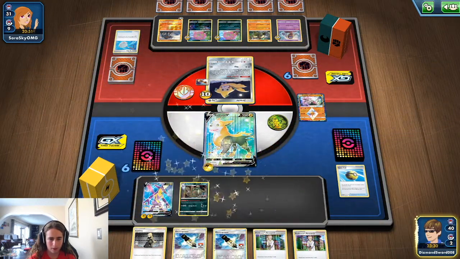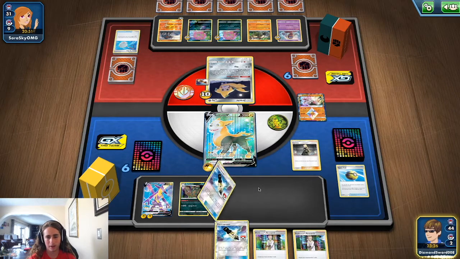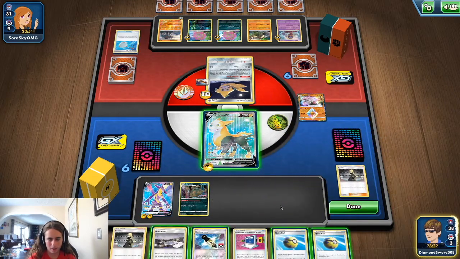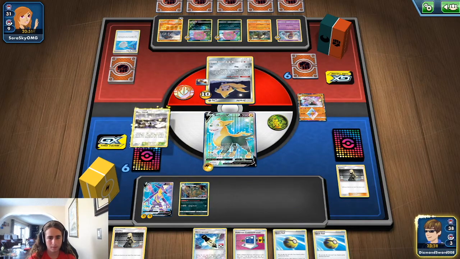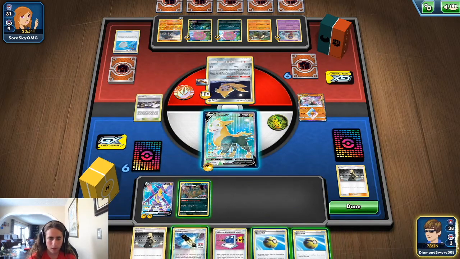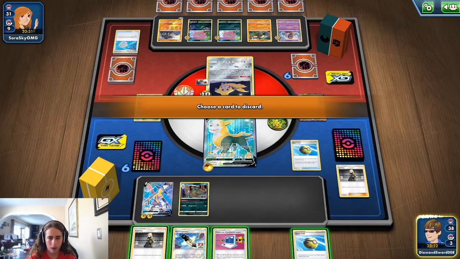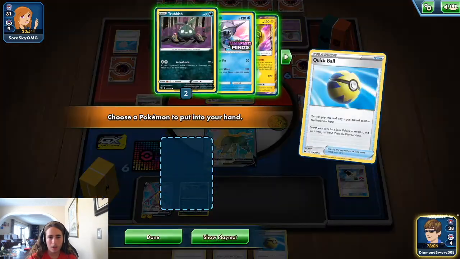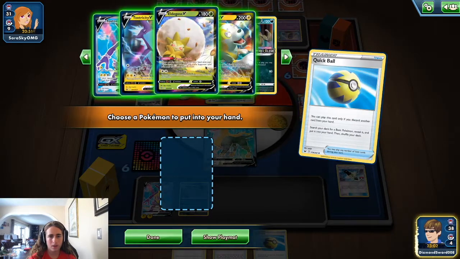Gonna evolve that Garbodor. And then, looks like I'm just having Cynthia because I don't want to discard those Electro Powers, but I also need a new hand. Okay? There's a Dust Island. I want that out. I can Quick Ball. I don't think I need Electro Power, honestly, because this is Spiritomb. Quick Ball Electro Power to get. You know what? Doesn't matter.